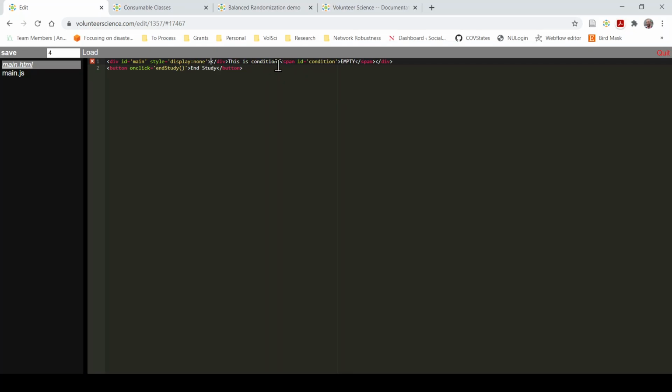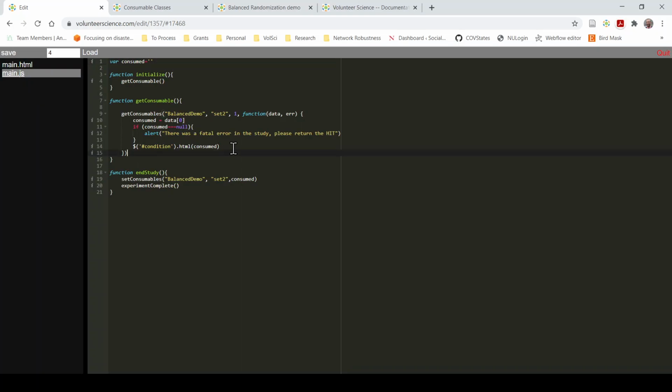Okay, so that hides it. Actually, we're going to hide the whole thing. There it is. So save that, and then we're going to show this: main.show. So when the consumable loads, it'll show the whole thing. All right, that's it.